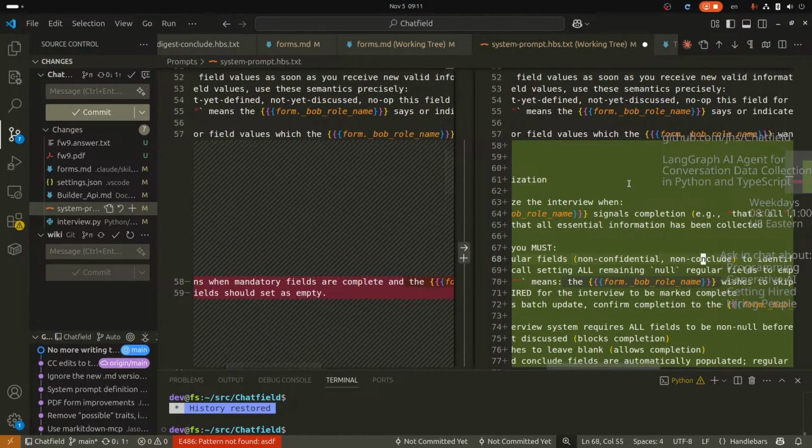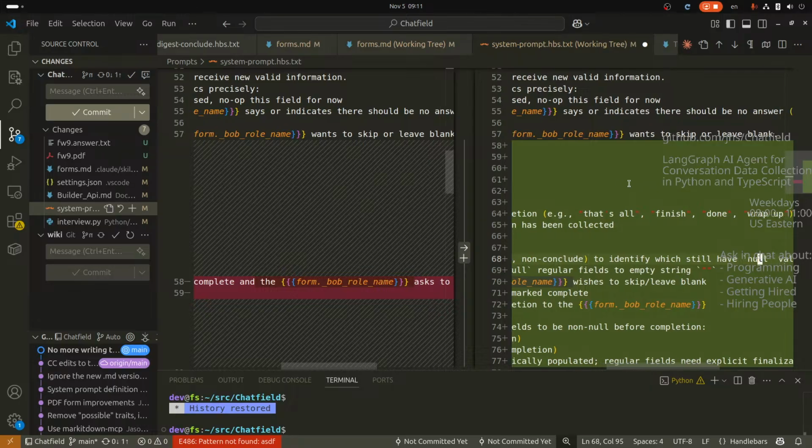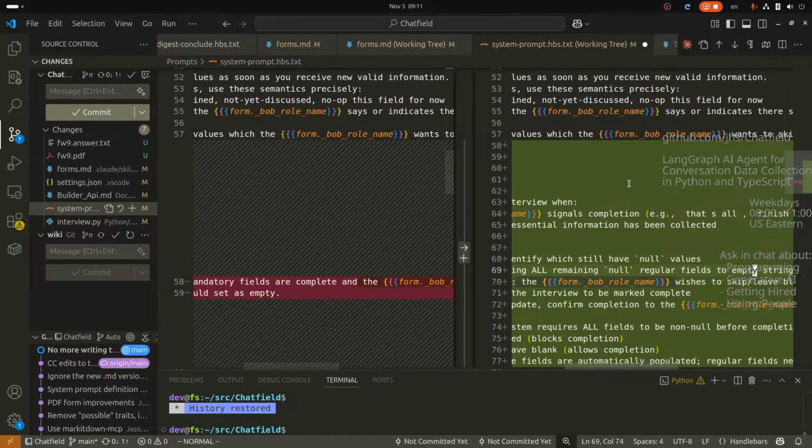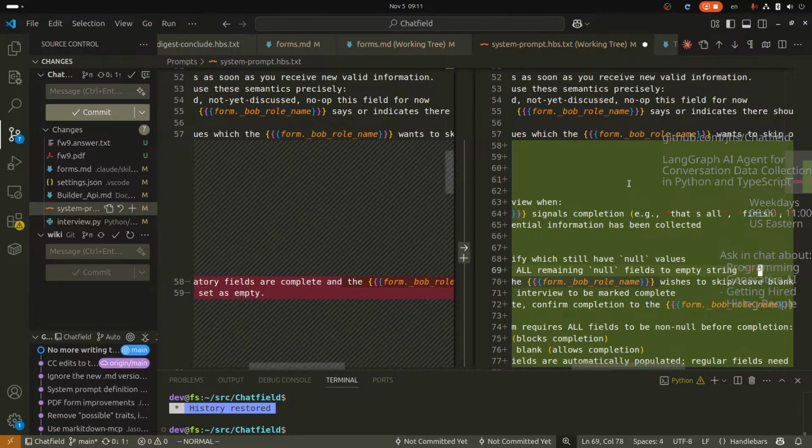Non-confidential, non-conclude, to identify which still have null values. No. It's review all fields. Which still have null values. Make one tool call setting all remaining null fields to empty string, right.